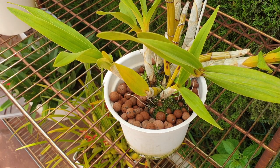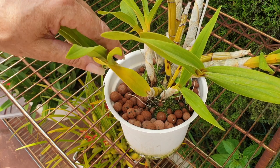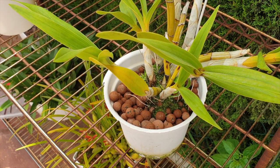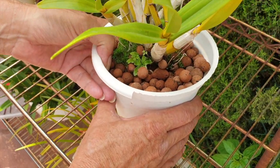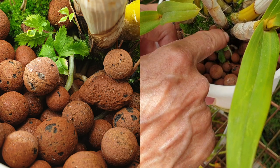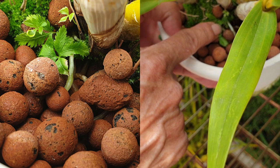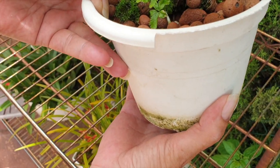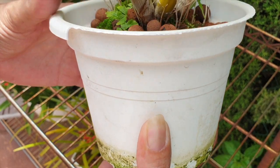Anyway, having said all that, another reason you don't need to see the roots inside your pots if you're ready to repot, even though the orchid looks to have plenty of room to continue to grow in here, is the fact that, other than the pot being broken, you've got new roots coming and you want to prepare yourself for the future and not have an orchid disturbed over and over again. So not even looking at what's going on in the pot, I can see it's a good time to get in. The pot is also rock hard.